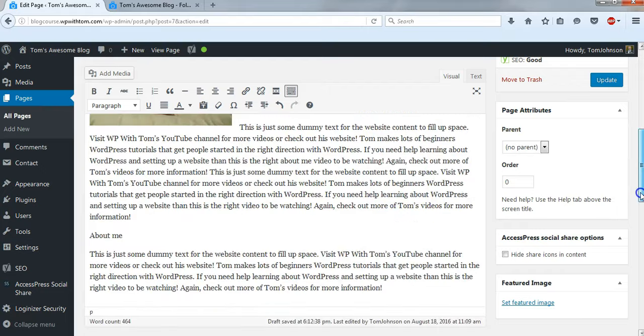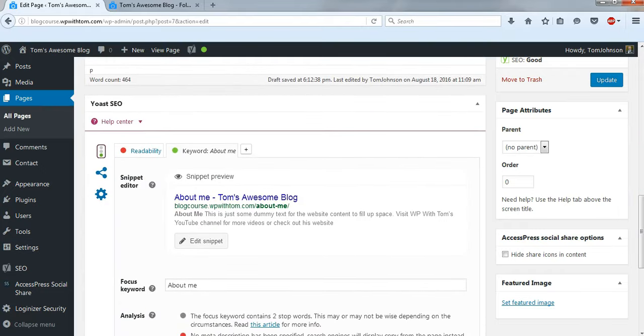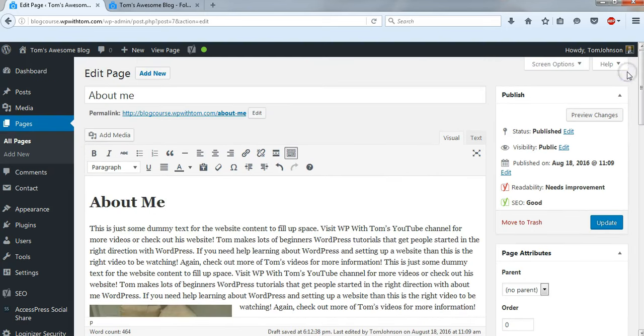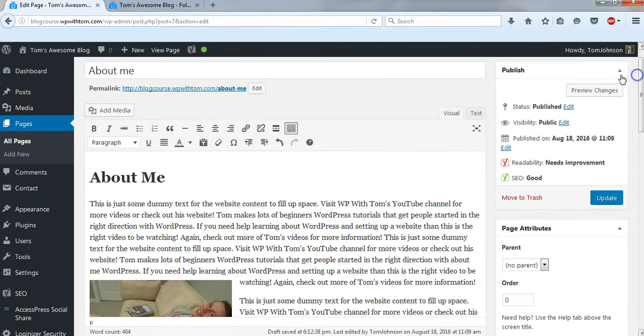You should add your keyword phrase that you're trying to rank for here. In my case, it would be About Me. At least I'll say like one time per 100 words. So that is something to definitely try to remember, and it does help if you make it a header, the word you're trying to rank for, and the URL and the title right here, all the same keyword that you're trying to rank for, because basically it just makes everything clear to Google that that's what you want to rank for and that's the word you're going after.